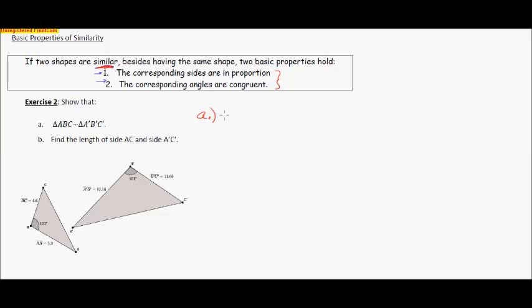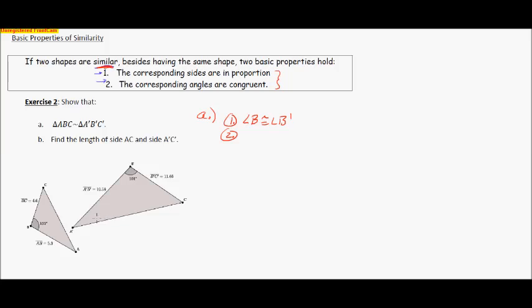In order to prove the two triangles are similar, what do we have to prove? We know that we have to prove that two angles are congruent. Looking at this picture, I've got one pair: angle B is congruent to angle B prime. Look, both of them are 101. Awesome. However, you don't know anything about the other two angles. All I know is that in this triangle, those three angles have to add up to 180.